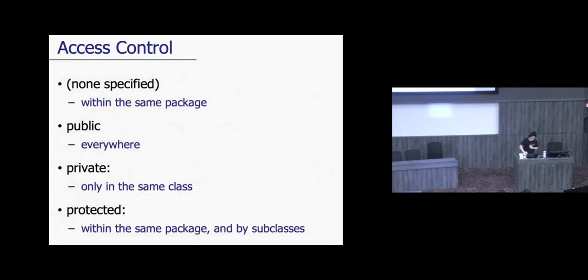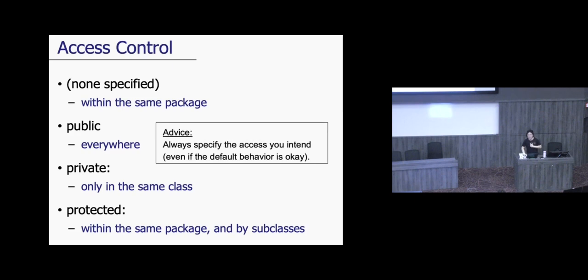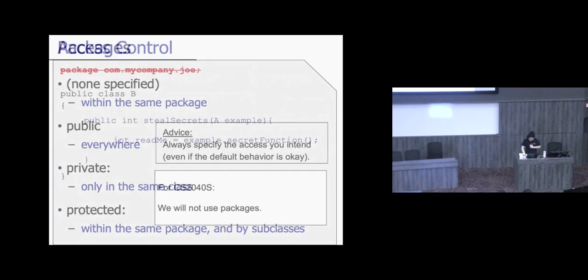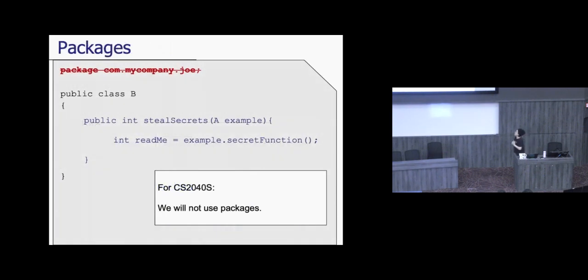Okay, so TLDR again, in my opinion you can probably skip the first and last row. TLDR: public means accessible everywhere, private means only within the same class. My advice again, please specify the behavior explicitly, because you don't want to assume the default behavior. Okay, one thing to note, packages.